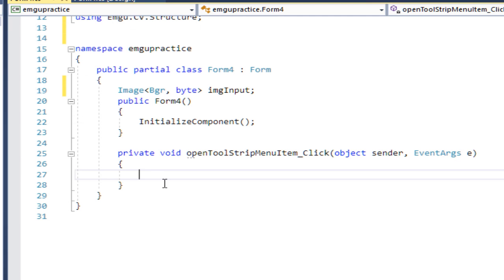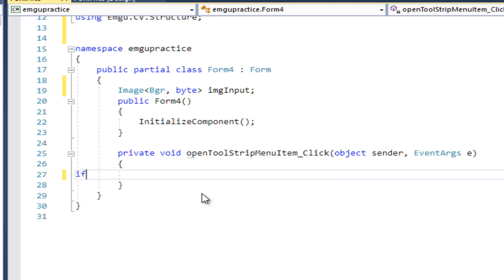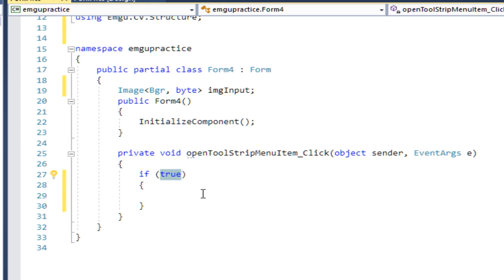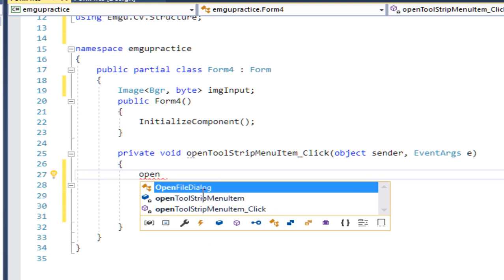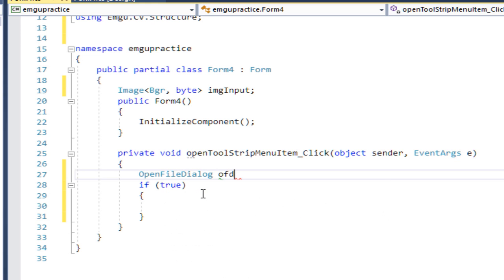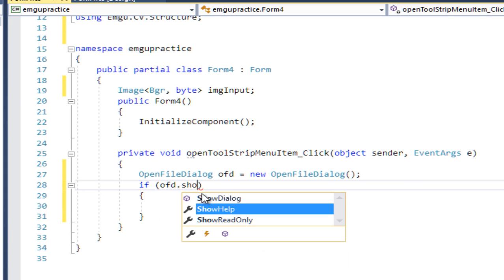So when I click on Open, this event will be fired, and I want to read that image. Before that, OpenFileDialog, or fileDialog, is equal to new OpenFileDialog, and I just want to display this dialog for the user first. Dot ShowDialog.